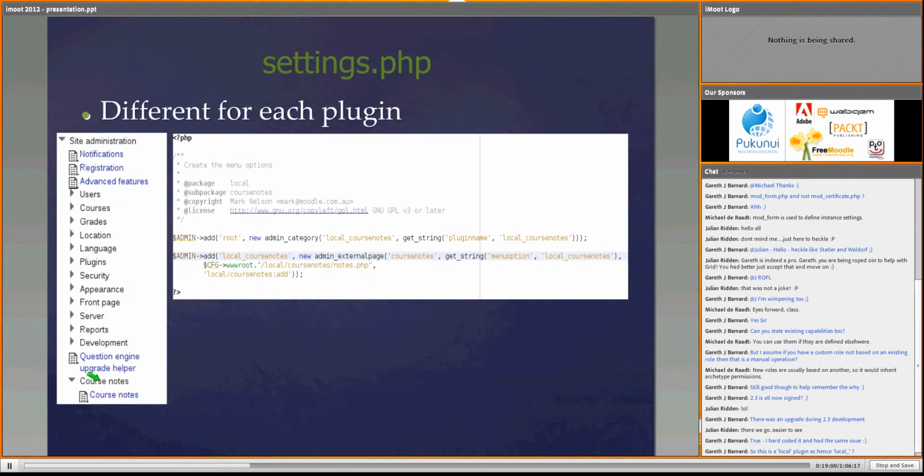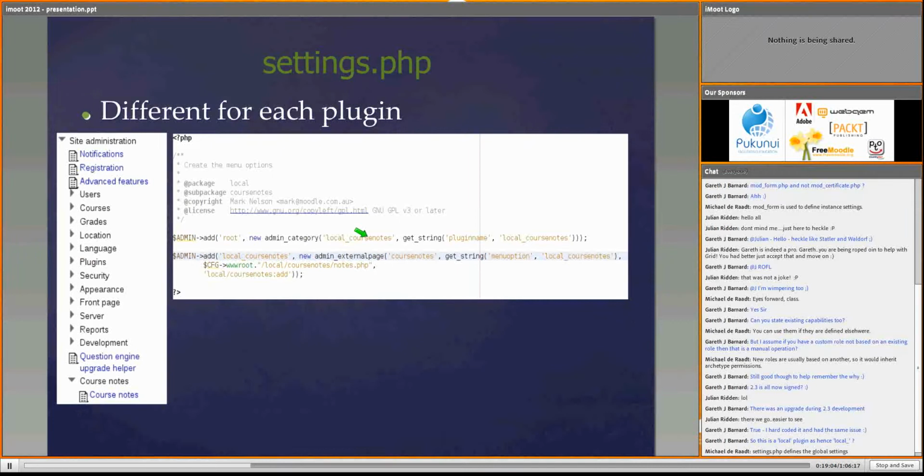So here's the one that we're adding. We're adding one, course notes. Now we just want to give it a unique name, so I simply called it local_course notes. You can call it whatever you want, but this will just be easy to remember. Here I'm just going to use the name of the plugin, but here again you can declare more strings that you want to use. You can declare any string you would like to display for this category name.